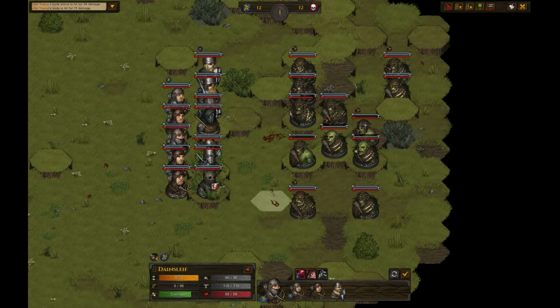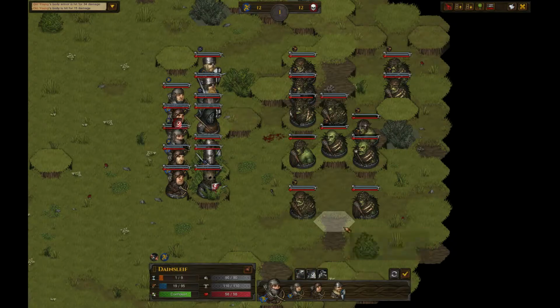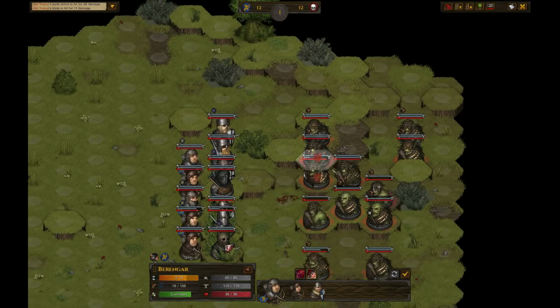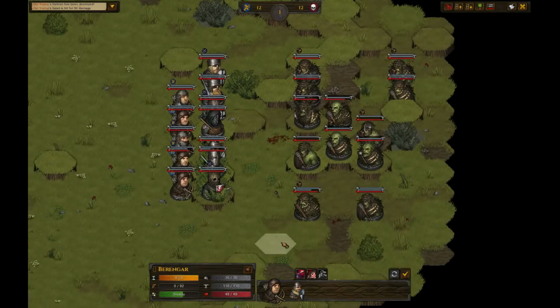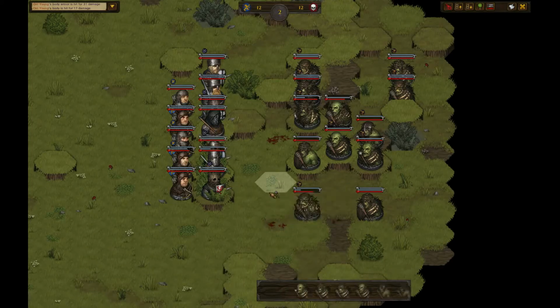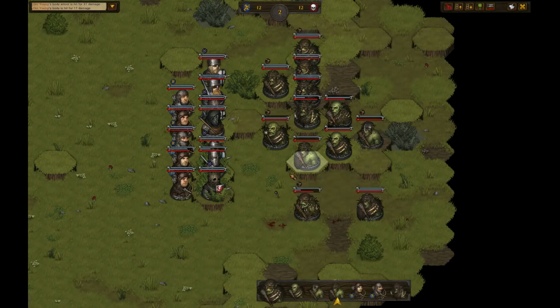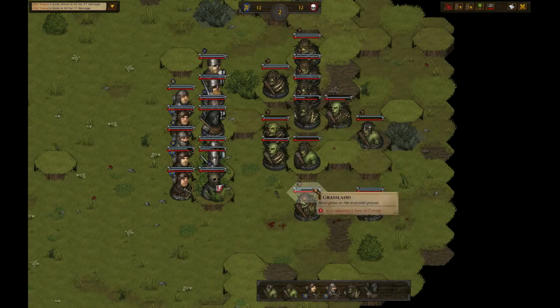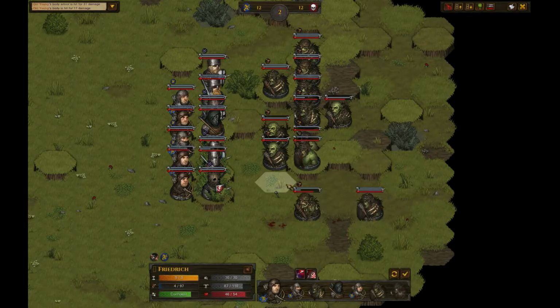Well, with 95%, I expected a better shot. Okay. That's much better. Missed again with 90 plus. Guys, I know this is just Orc Young, but we can't afford to miss 90% plus attacks. Oh, really? Yeah, spears.